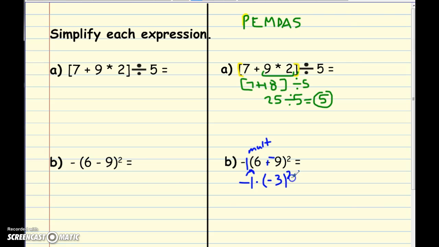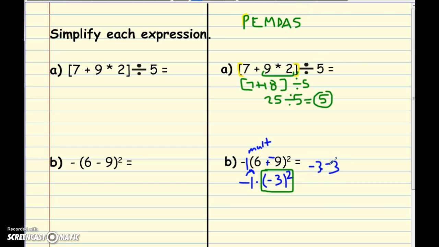Then I think, okay, following my order of operations, what comes next? It is going to be the exponents. One of the things I want you to be careful of here, a common mistake, is that some people would say that this would become -6. -3 squared actually means to do -3 times itself.